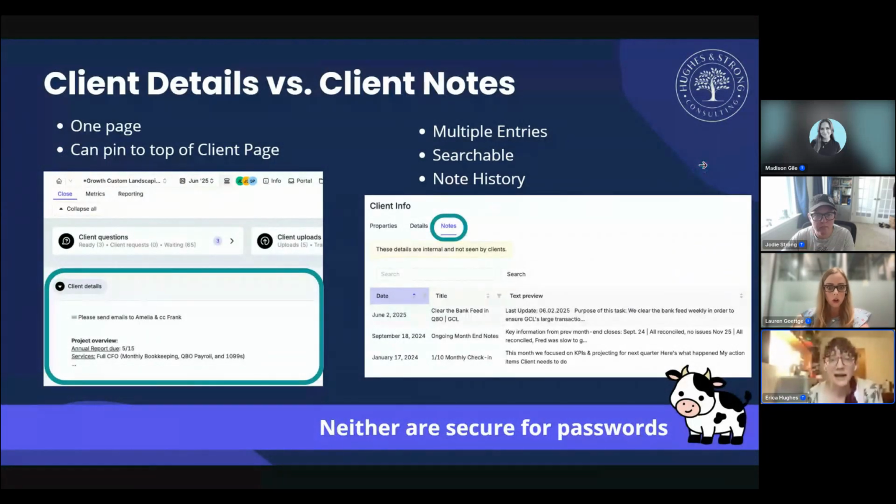Yeah, absolutely. And one thing to note is that anybody on your team who has access to the client will be able to see these two places. That's another reason we recommend that not be the place you keep passwords, as these are visible notes. This is better used for some of the examples we're going to talk about, like common links. A separate password manager that doesn't allow us to see the actual password but still lets you share it is the place to keep those.